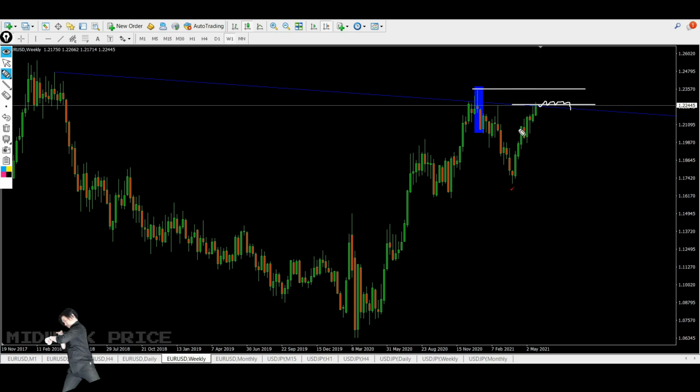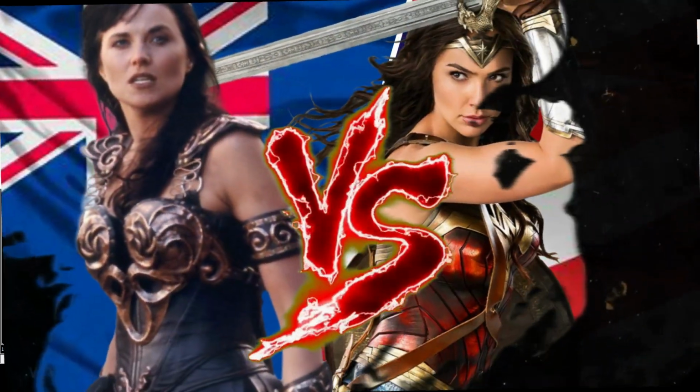One last thing I do want to mention is that I'm always watching the lower time frames for compact price action to form, indicating strong long strength. If this does form, I would abort this entire short trade altogether. For if this compact price action does form, it is highly likely that price will go straight up to our medium term target right up at this pivot high. Okay, let's go on to the NZD-USD pair.